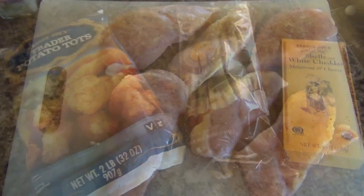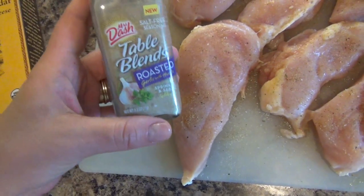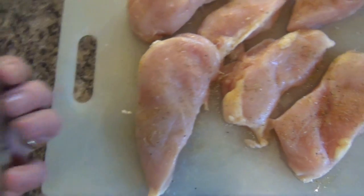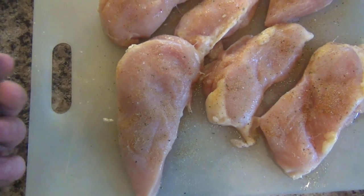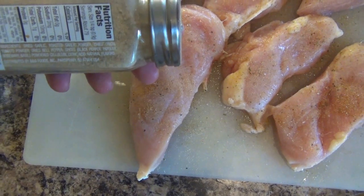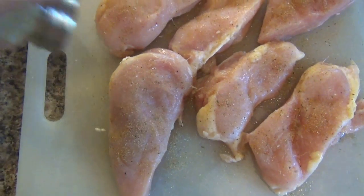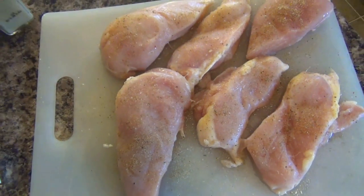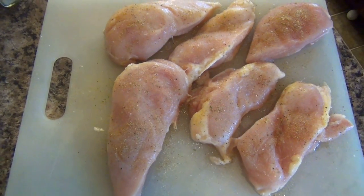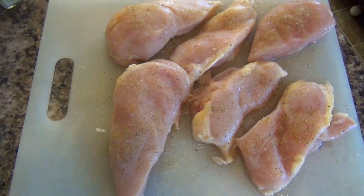I have simply just seasoned it up with some of the Mrs. Dash roasted garlic and herb table blends. And this has all kinds of stuff in it, from garlic to onion powder to dry bell pepper and black pepper and parsley and rosemary and basil. And I just, you know, liberally put it on and with some salt. And now I'm going to put it in a hot skillet with some olive oil, but I'm going to turn the heat down pretty quick once I get some color on them.